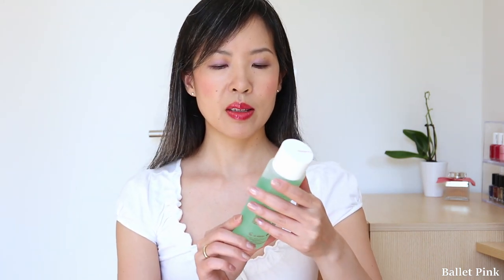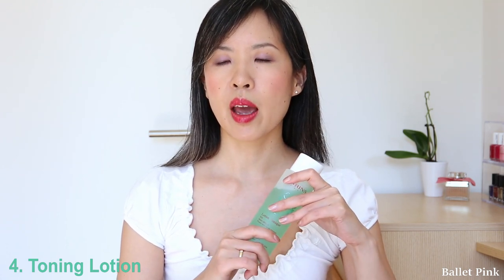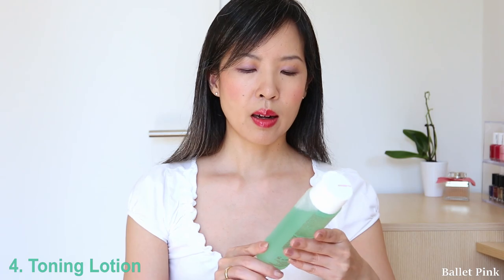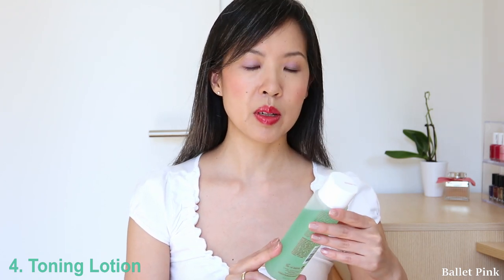The next item is toning lotion. This one is with iris and it's for combination or oily skin. They have also a yellow one for dry or normal skin, and newly they have another orange one for dry or damaged skin. This one is alcohol-free, which I really like. This is a really nice finishing step while you are cleansing your face — you just wet one cotton pad with this and wipe away any residue which might still be there after you cleansed your face. I just realised four of my ten favourites are cleansing products — it's very important!